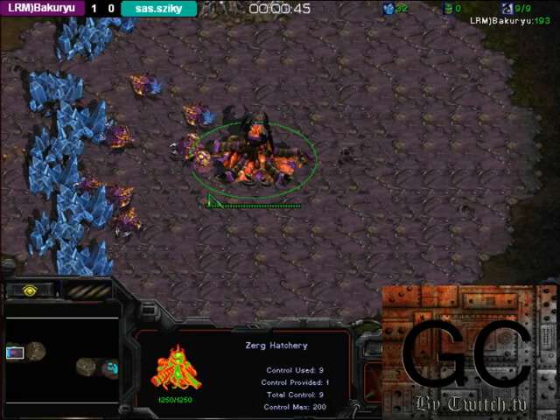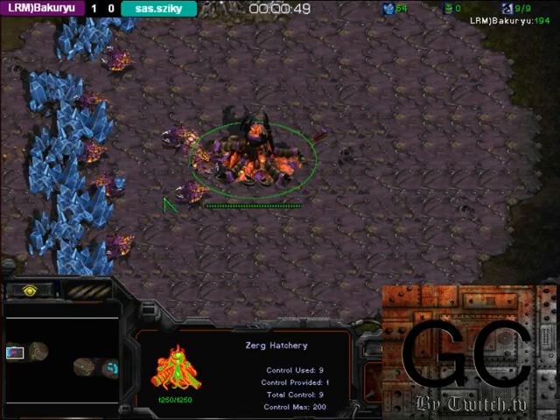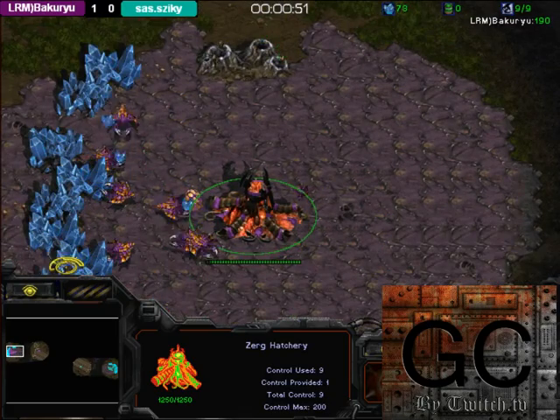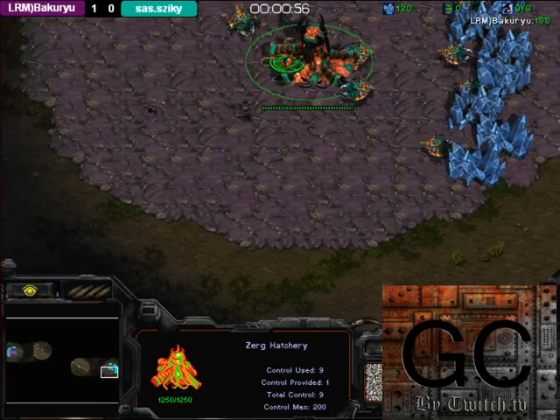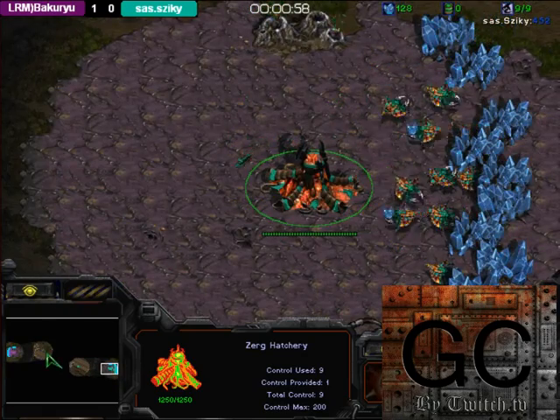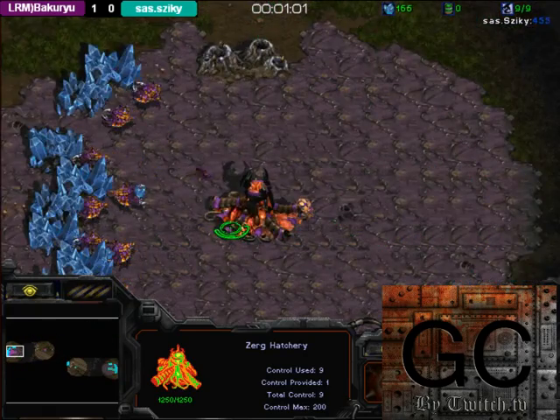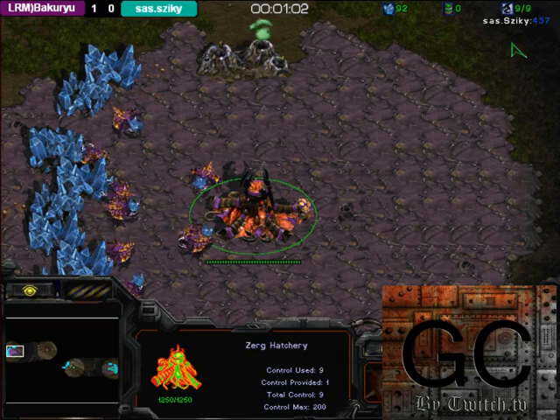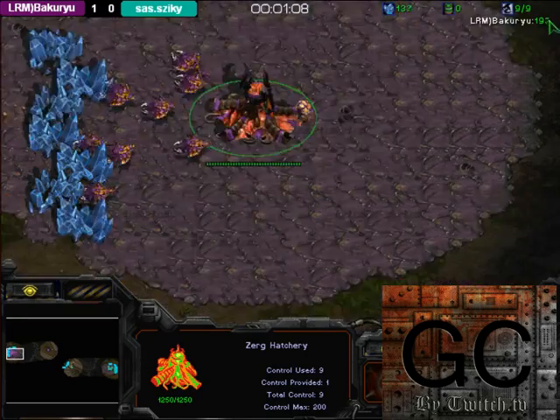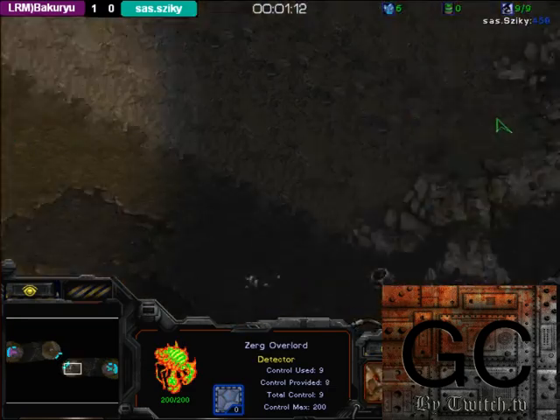Alright. So 450 and 180. It's okay, man. It's Bakuyu. Doesn't need APM.